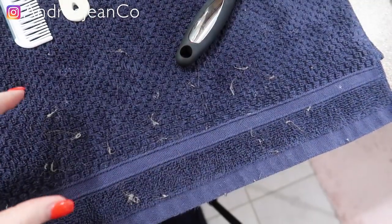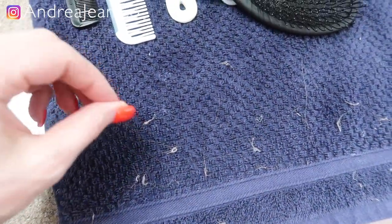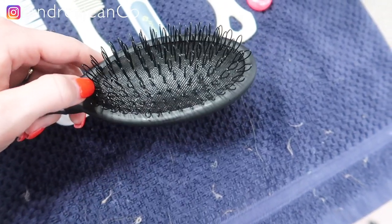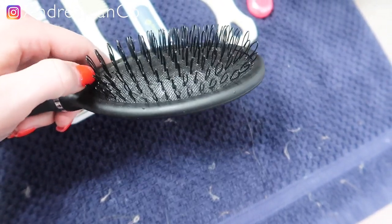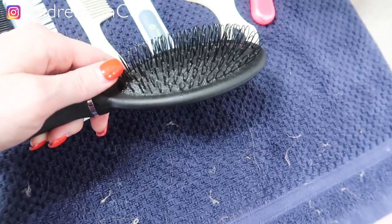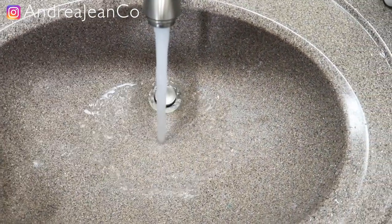That is very disgusting, but it works better when you use your fingernails to pull that out rather than a toothbrush — try it for yourself and let me know what you think. That is looking so much better. There are a few stragglers left in there but we're not going to get crazy about that. Now I'm going to rinse this out and then set everything in the tub again.